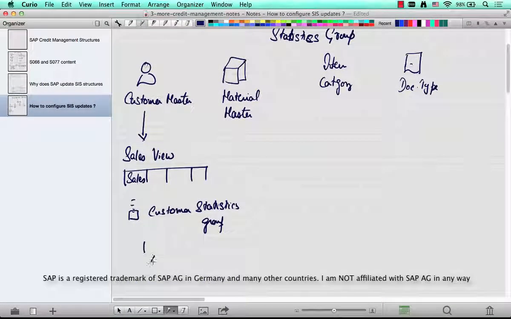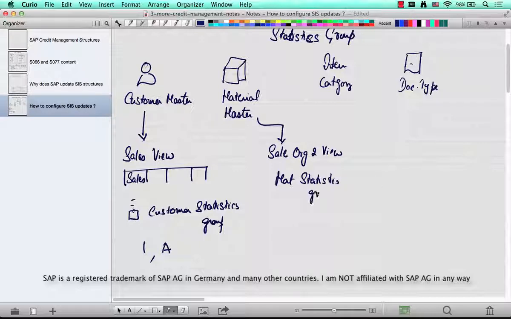The value could be one or A or there are a couple of predefined values. If you want you can create your own predefined value. Similarly for the material master in the sales org view there is a material statistics group. This also is a single value field. It can take only one value and it can be configured anyway like it's a free form.